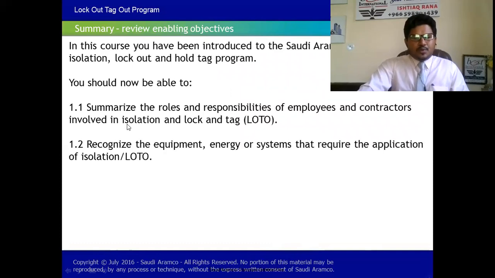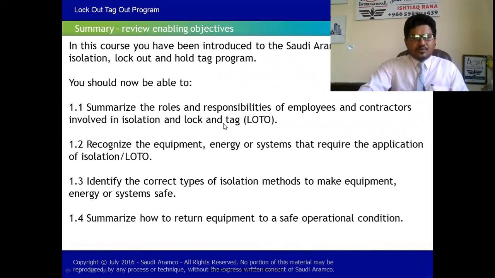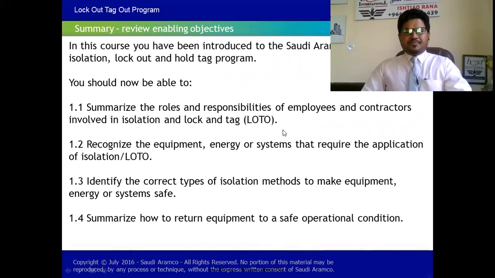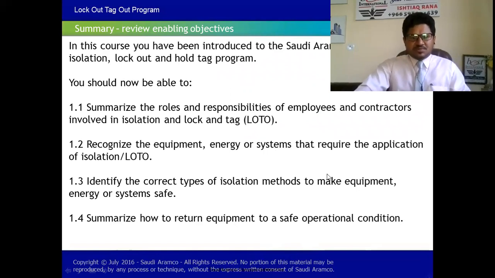So I hope we have achieved all 4 objectives. We truly understand the roles and responsibilities of proponent managers, the operations and maintenance, and of course the contractor and crew. We also understand what types of energy and systems require isolation, and the correct type of isolation methods. We discussed the different kinds of methods as per Saudi Aramco, and we summarized how we are going to return the equipment safely back to operations. I hope it will help.